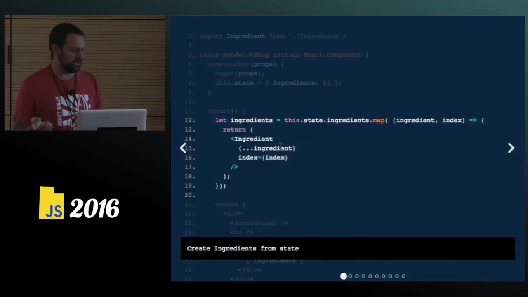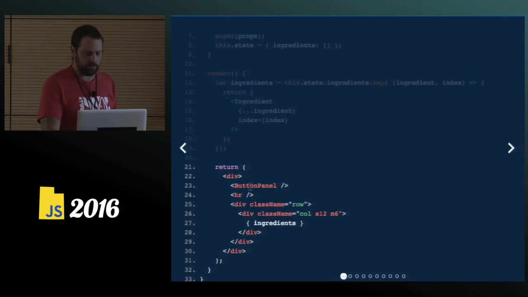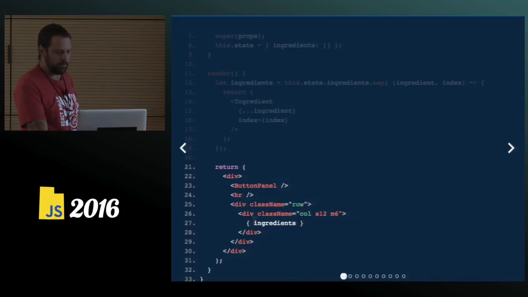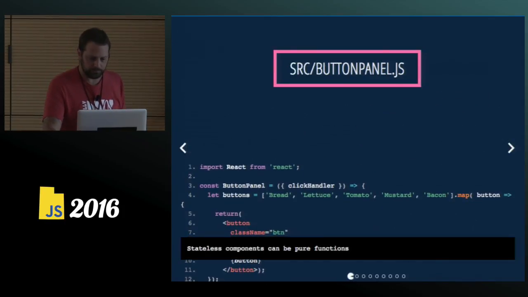So these are just destructuring my objects. Then I'm just going to render my button panel here, and I'm going to render my ingredients. So this is an array of React components. So however many I have will be printed onto the screen. Yeah, so map is like a for each that will return a new array.